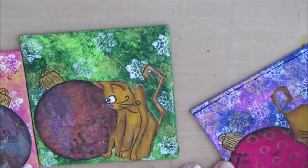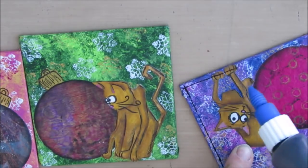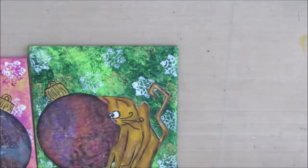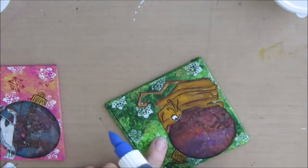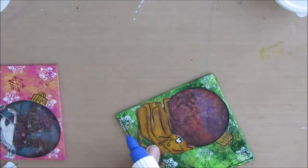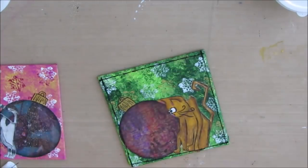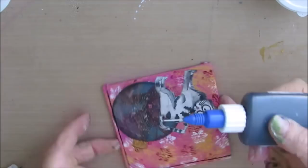Then I grabbed my fine liner bottle that has black acrylic paint that has been diluted to the consistency that I like to use. And that's just trial and error. It depends on what paint you use. I use Liquitex Basic, so I diluted it quite a bit. If you use a craft paint, you'll have to add less water. When I've used craft paint, it tends to glob up after a while. So just be warned. And I like how that just frames the little mini canvas / ornament.